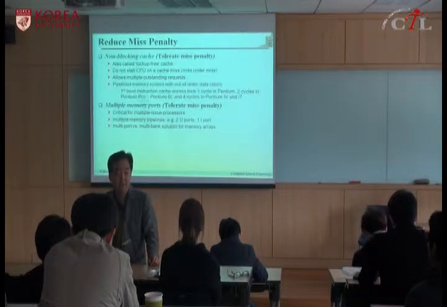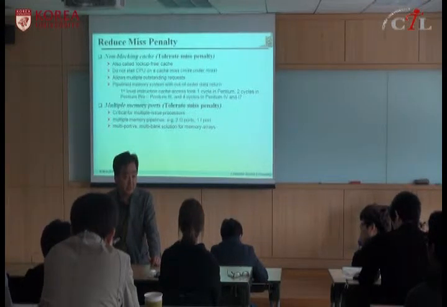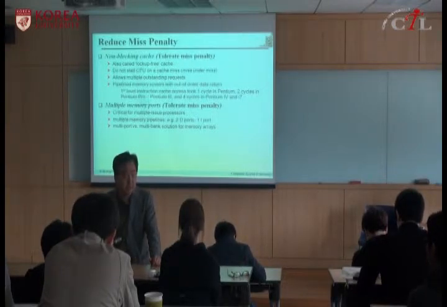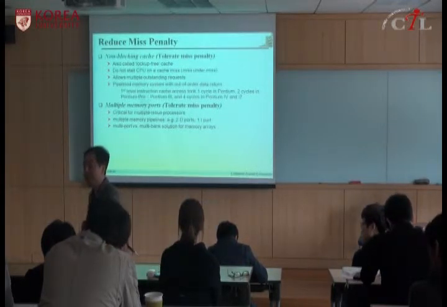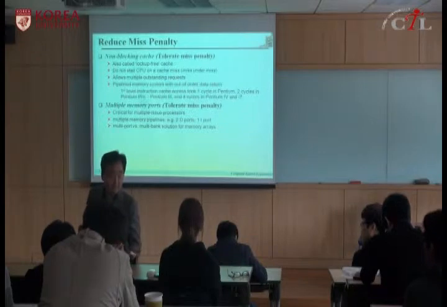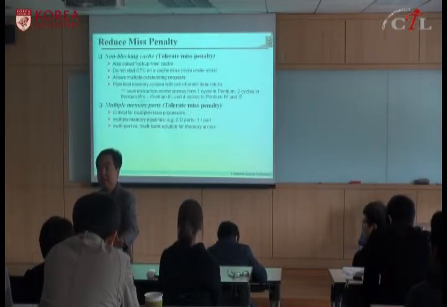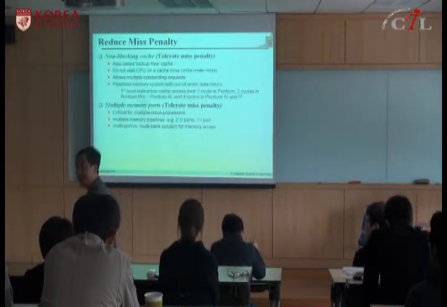Okay? The other solution is you allow two ports to the cache so that two accesses can be done simultaneously to the single memory execution unit, the single memory cache. Then you can issue two loads simultaneously to the single processor. So using one memory pipeline, one memory execution unit with two ports might be a solution, okay? And for the port, you have to look inside the SRAM structure also. Let's have a break and we'll come back.